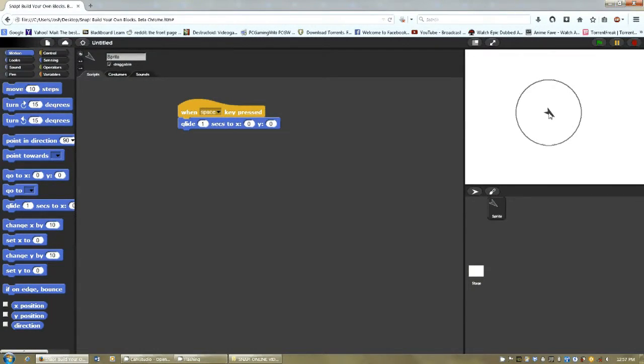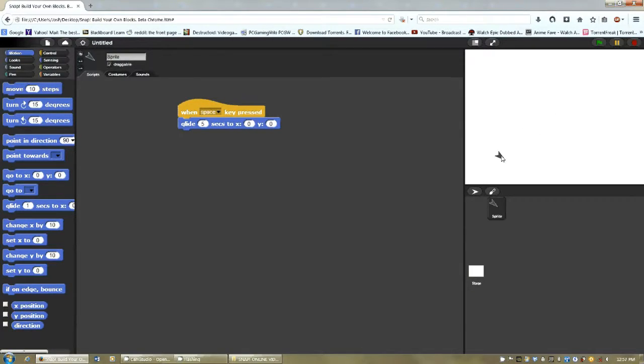Now let's move our sprite over here so we can notice it. So our sprite's right here. Now if we change glide to 5 seconds and leave the rest the same, so X is 0, Y is 0, and we'll get there in 5 seconds, and we press the space bar, it's going to the same X and Y position, but it's just taking longer to get there. And you can change that to whatever you'd like.